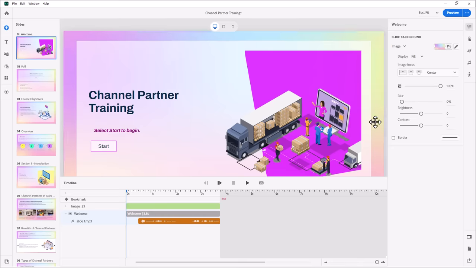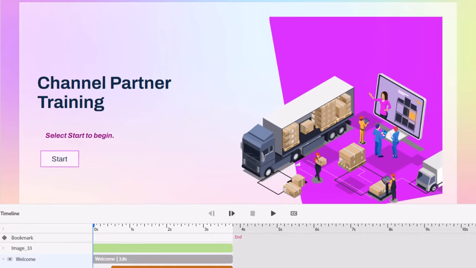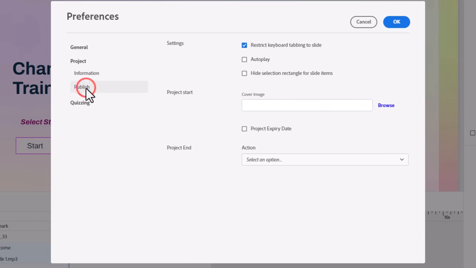Here's a project that I have on my screen here, and I've got audio on slide number one, audio on slide number two, and so on. And one of the things that you can do inside the all-new Adobe Captivate is go into the preferences. For Windows users, you'll find the preferences under the Edit drop-down menu. Mac users, you'll find it under the Adobe Captivate drop-down menu. Select Preferences. We're going to go into the project category and the subcategory for Publish, and you'll see there's this option for Autoplay. Now, in theory, this will get rid of the play slide that you see, the gray background with the play button on it.